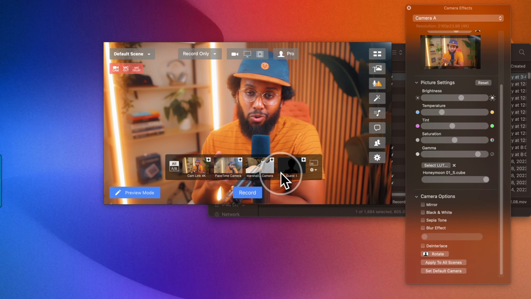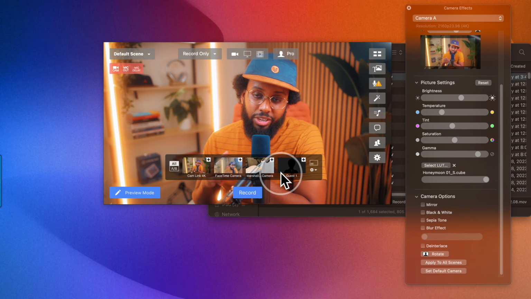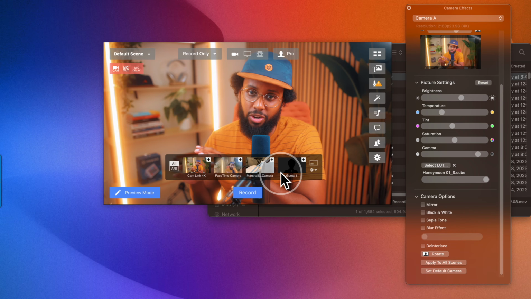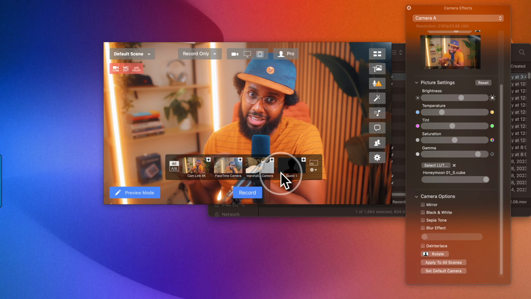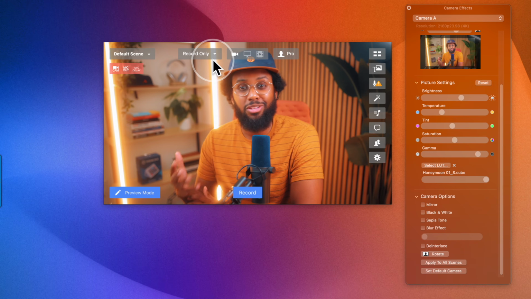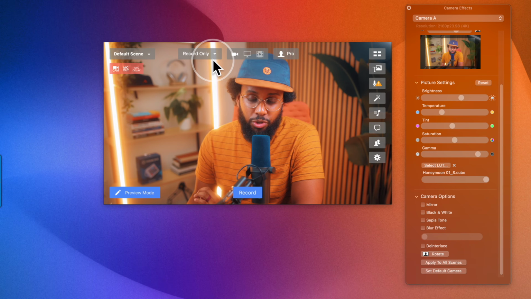So this is what I use to record all of my videos directly to my computer, including this one, without having to use memory cards and without even going live. But of course, when you do go live, your videos will automatically be recorded to your computer as well. So now that you have your camera and your mic connected, I'm going to show you a couple more things.